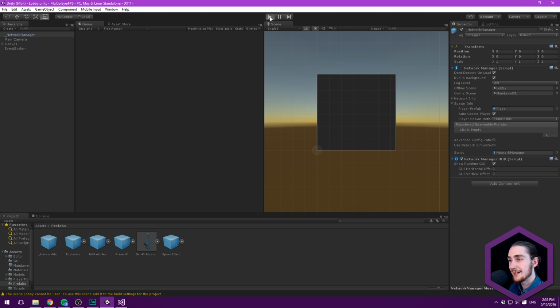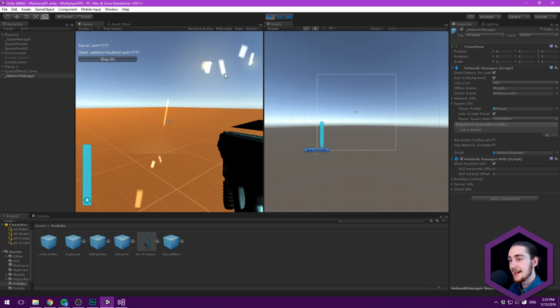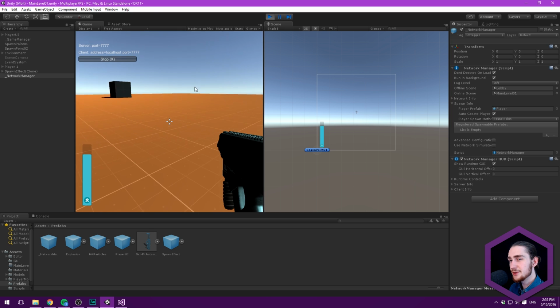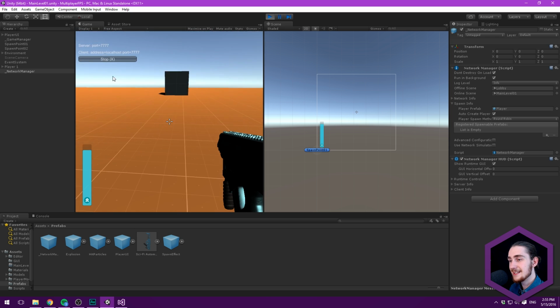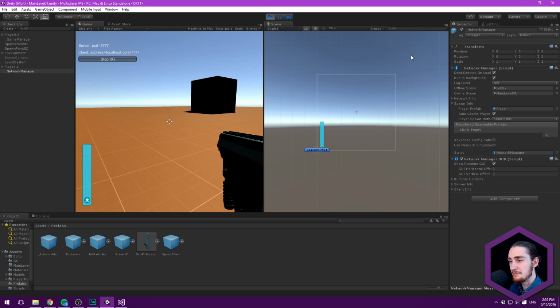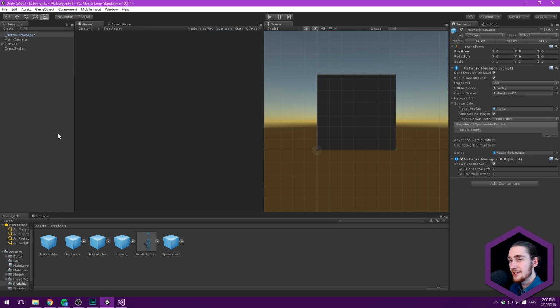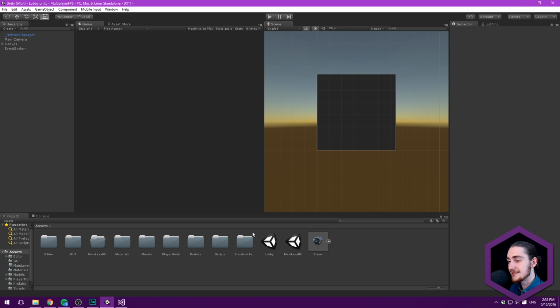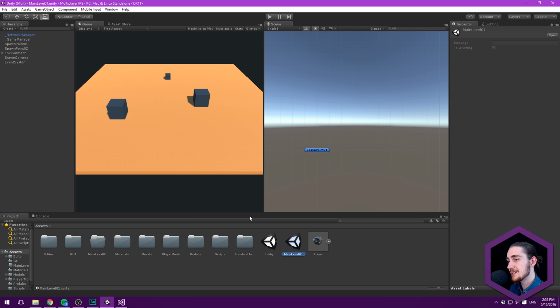So now when we hit play in here, we are in a separate scene. When we hit LAN host, it transitions the scene. However, you will notice a small bug, and that is that the lighting is currently very weird when we do this. It's not really baked. And the reason for this is that Unity dynamically bakes the lighting in the scene, but when it transitions to a new scene, it sometimes doesn't do that.